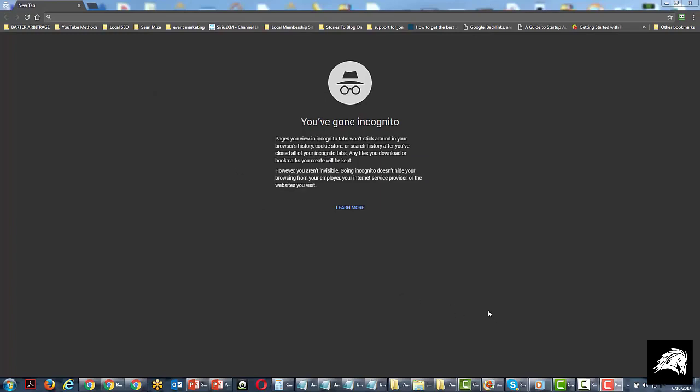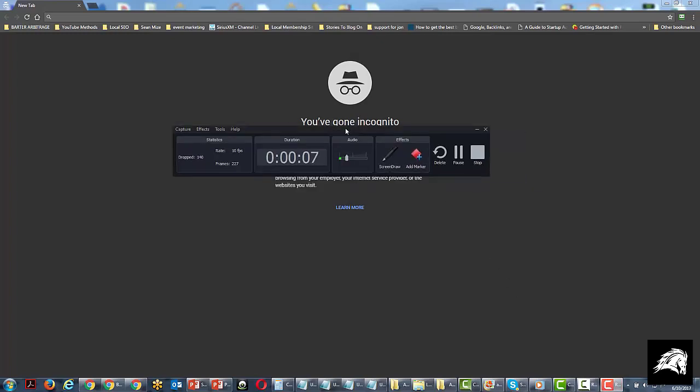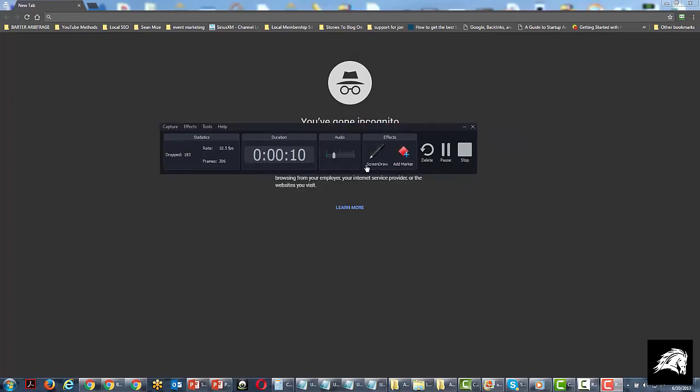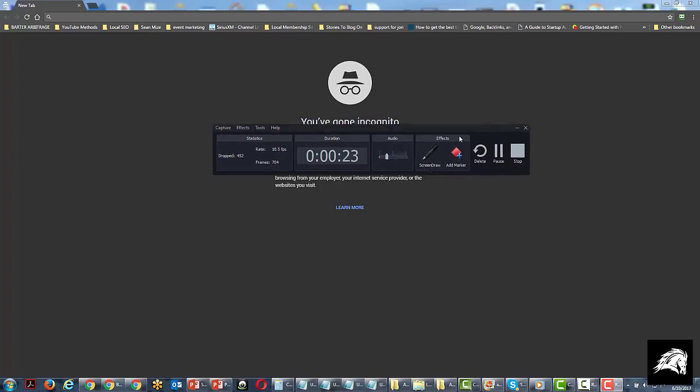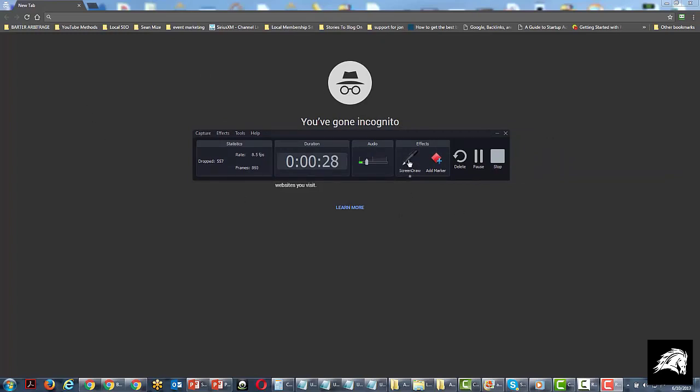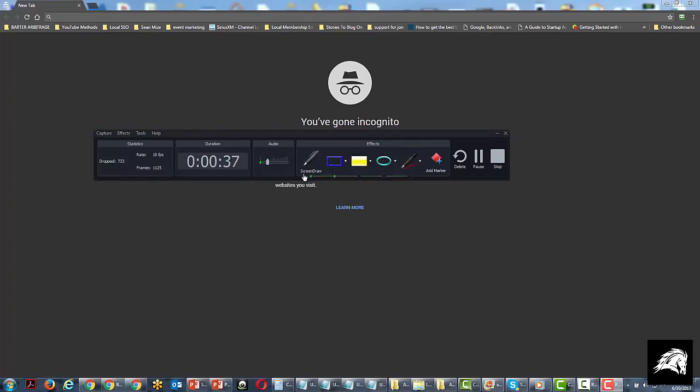Okay, we have Camtasia set to minimize to the toolbar, so we're going to bring this up. And what you're going to notice is that the effects menu comes up. And we've already seen where we can add a marker, but the part that we're going to look at right now is the screen drawing. And of course, if you're using multiple screens, this toolbar would be off to the side, so this would not be showing to your viewer. But this is a fairly useful tool, and what you'll notice is that when you click the screen draw button, the rest of the effects come available.